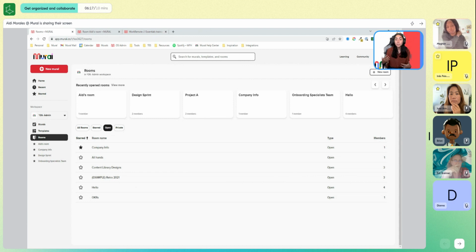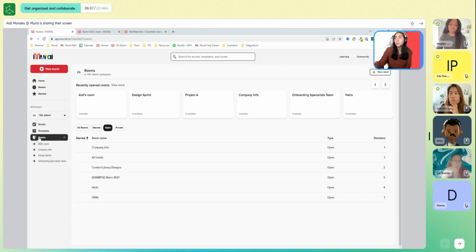If you do require a little bit of extra security and have access to private rooms or even more than 3 active murals at once, I would recommend taking a look at our Mural site and taking a look at the pay plans. We have business and enterprise as well for big companies.